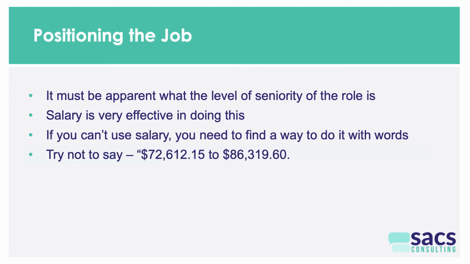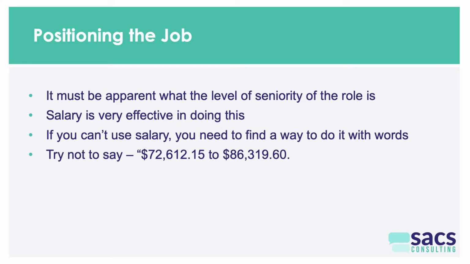But try not to say 72,612 to 86, etc. Often when people see this detail, they feel, look, this is obviously perfectionistic, it's a fussy organisation, maybe that's not so appealing. If you turn this into low 70s to high 80s negotiable, you would have similar sort of outcome, and you haven't painted yourself into a corner because you've got the flexibility to decide what you offer a particular candidate. But that just looks much more appealing than this idea that there are really tight salary bands.